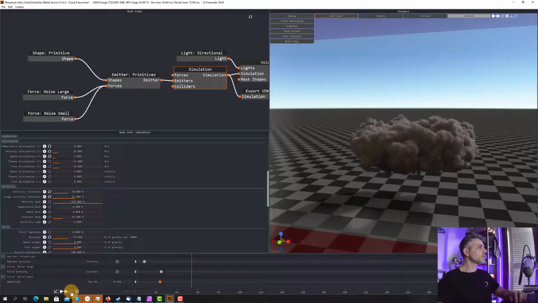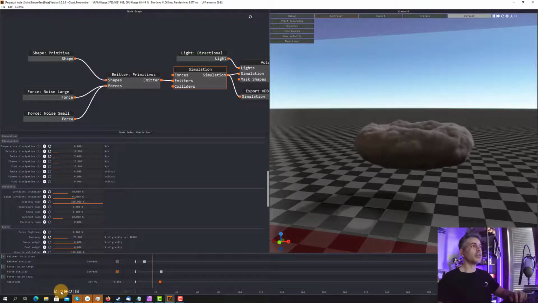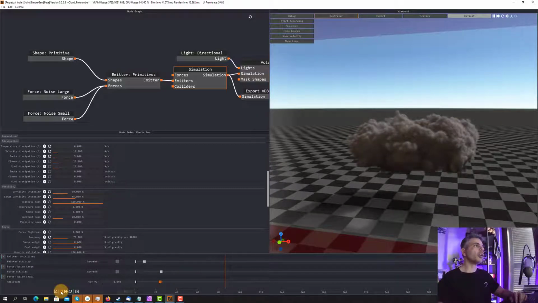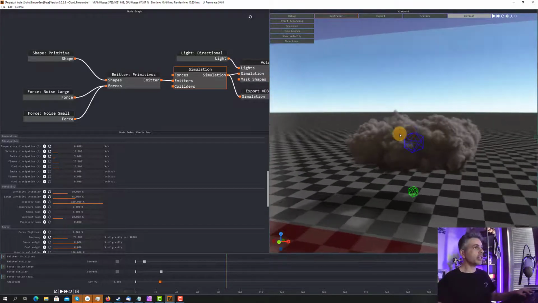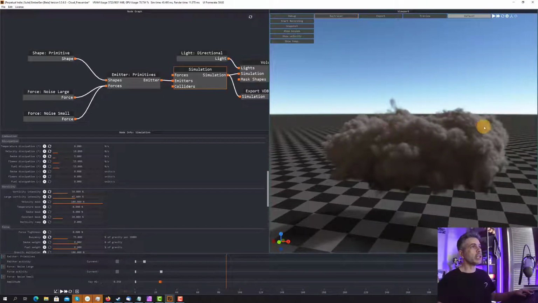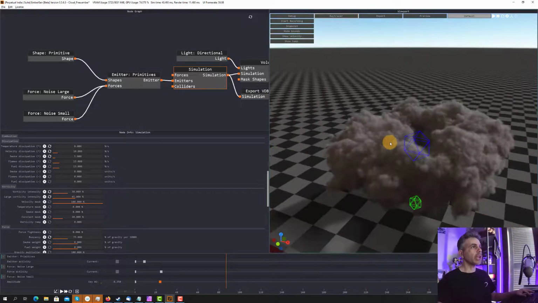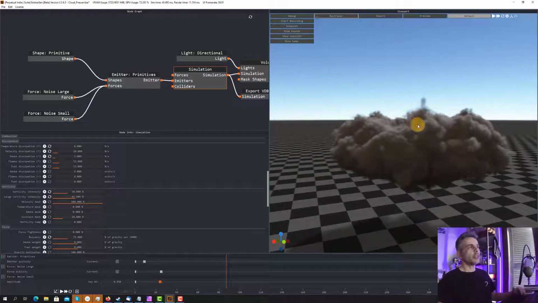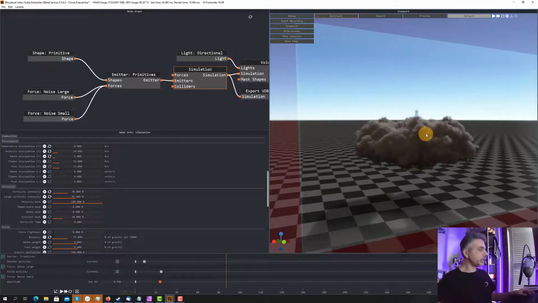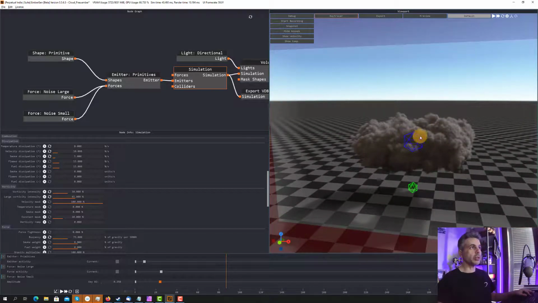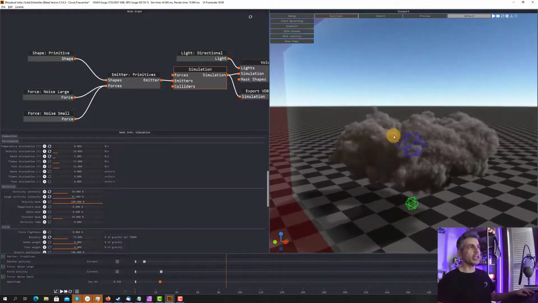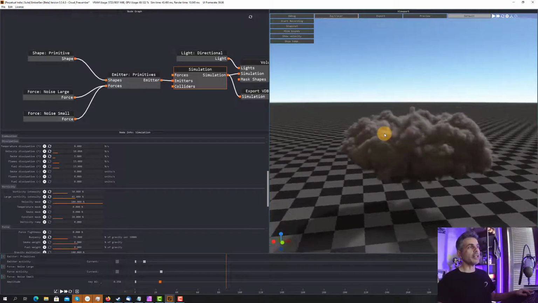And then about the large vorticity, let's go with 45. You see that it is moving to be more similar to a cloud. By the way, remember that this is just an example of how we can create a setup to control the cloud. You see that we have a lot of details. Maybe we are losing a little bit in quality, but we'll take care of it in a bit with the other parameters and values. So don't worry about it.